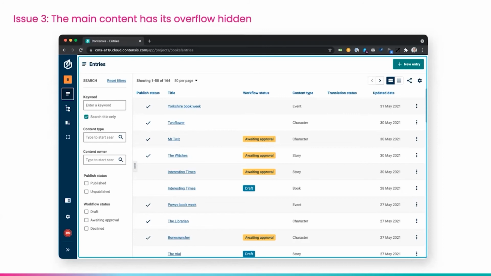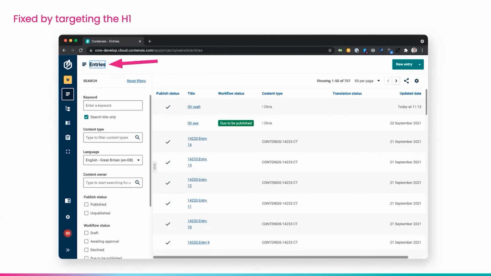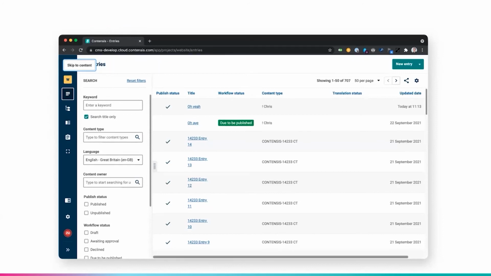So in the end, we worked out a way to sort this. And it was a simple one. Instead of targeting the main content, we targeted the H1 of the main content. So that was something that was within the screen. We could add some sort of styling to it to show that it's got focus. And you can now visibly see something, your focus has jumped somewhere else. It's jumped past the navigation. So yeah, you hit tab, you reveal the skip content link, hit enter.